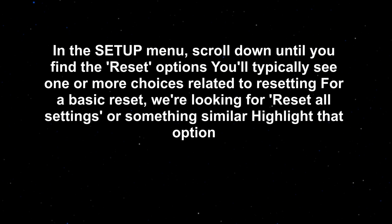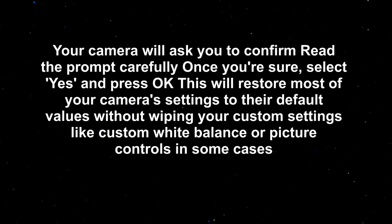You'll typically see one or more choices related to resetting. For a basic reset, we're looking for reset all settings or something similar. Highlight that option. Your camera will ask you to confirm. Read the prompt carefully. Once you're sure, select yes and press OK. This will restore most of your camera settings to their default values without wiping your custom settings, like custom white balance or picture controls in some cases.